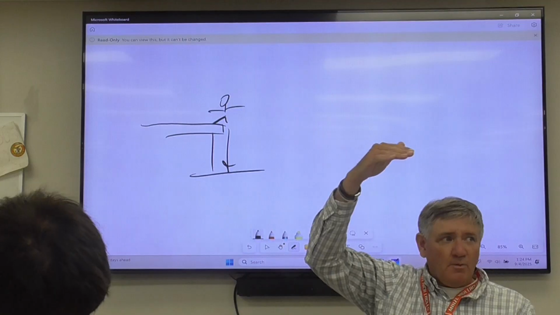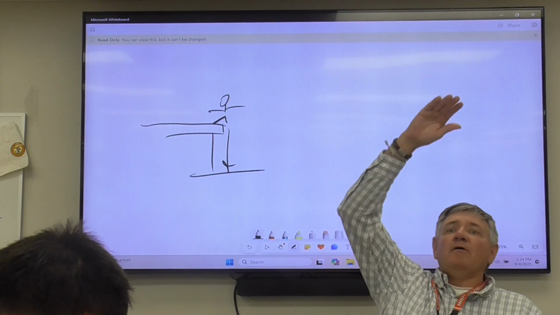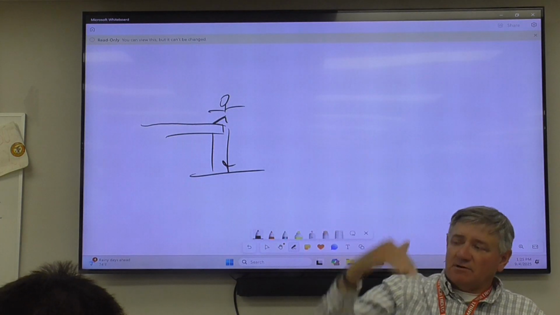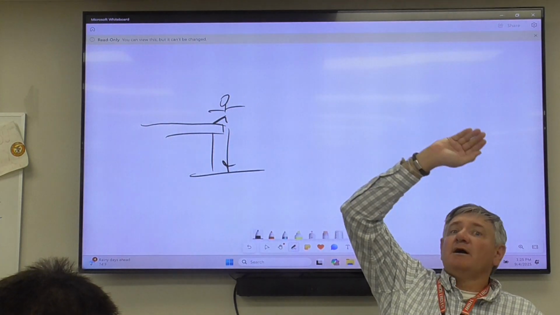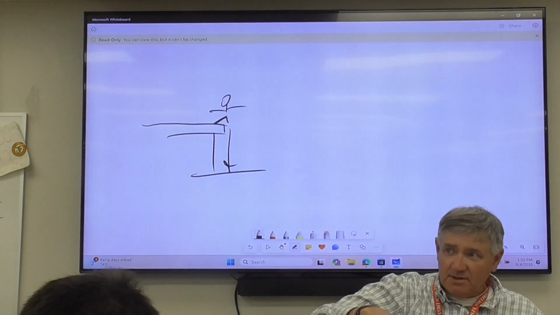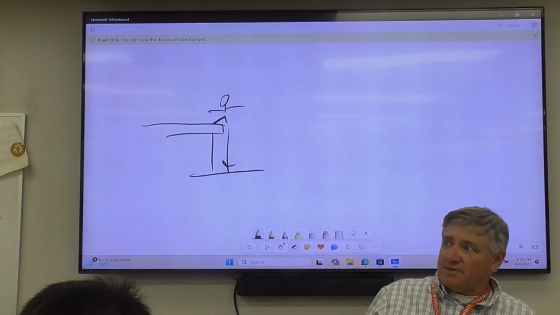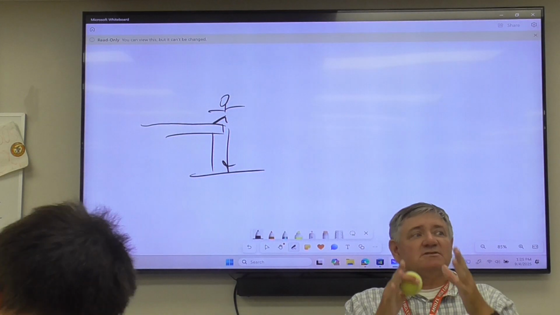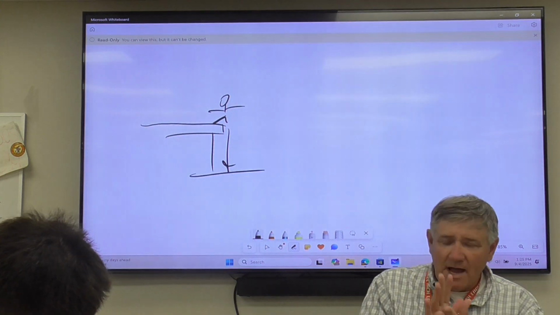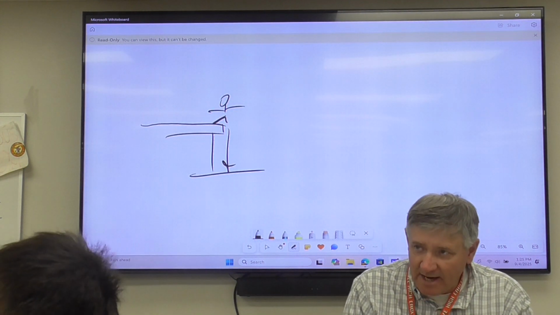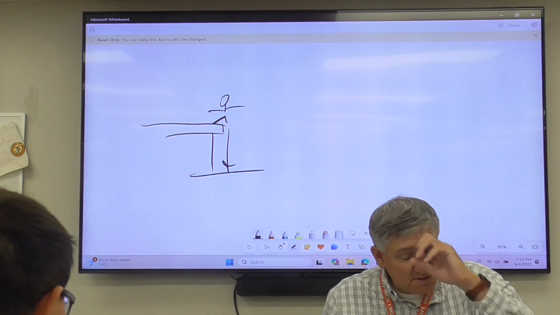Me dropping a ball with an initial velocity of 0 is mathematically the same as me throwing a ball and it reaching its maximum height and starting to fall from 0, okay? So a ball thrown up that hits 0 and starts to fall is mathematically the same as you just jumping off a table or something falling, because in both situations, the initial velocity is going to be 0. So this is where you have to pay attention to the signs and the subtleties of physics. Because you're just going to fall, what's your initial velocity?